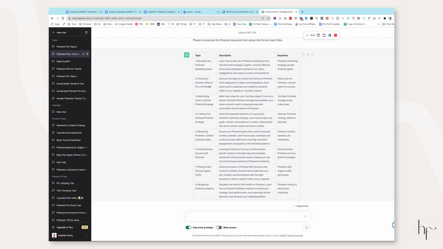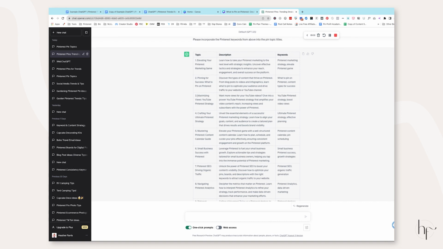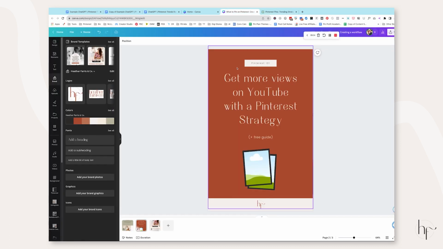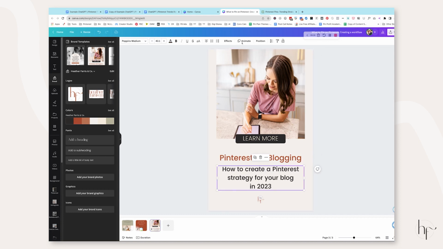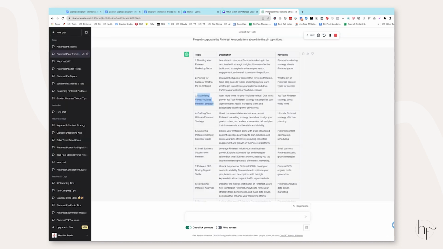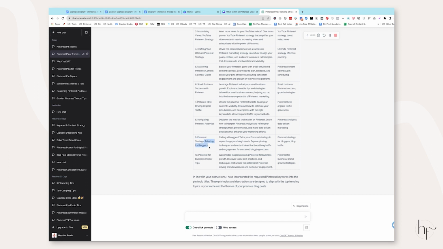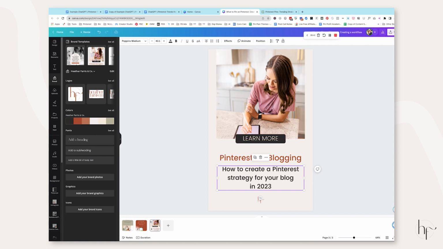So if I were to take these same exact templates and swap them out for the Instagram example, then what we would do is we would pop back over. Let's come back over here and we could just change that and we can literally use that as our text overlay. That can be your text overlay. It's kind of a double. Maybe make this a little bit smaller. We're not here for design tips today. We're here for utilizing the trends on our actual Pinterest pins.